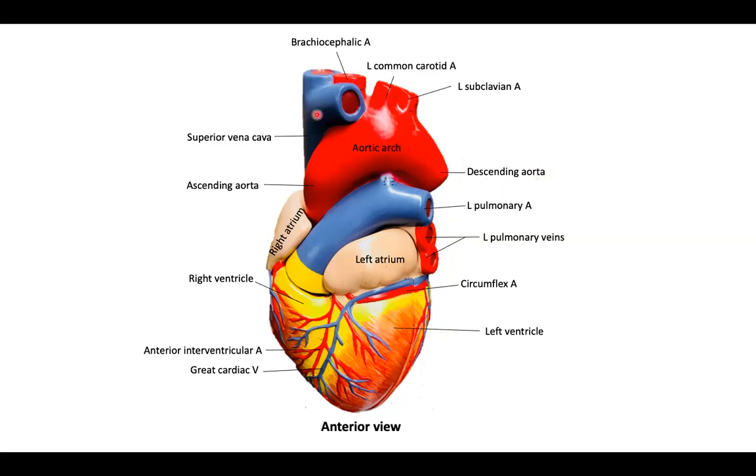Now, to make sure that your arms and your head and neck are also supplied with oxygenated blood, we have three main blood vessels that are coming off of your aortic arch. Starting from the right, you have the brachiocephalic artery. The middle one is the left common carotid artery. It's the one that basically goes up your neck. So if you're measuring your pulse using your neck, you're actually putting your fingers on the common carotid artery, on the left-hand side in this case. And then the last one, branching farthest away from the aortic arch, is your left subclavian artery, which is basically going to supply your left arm.